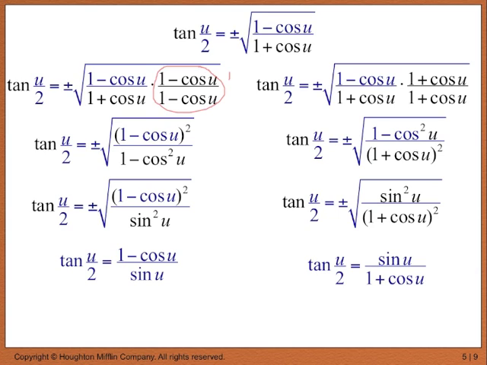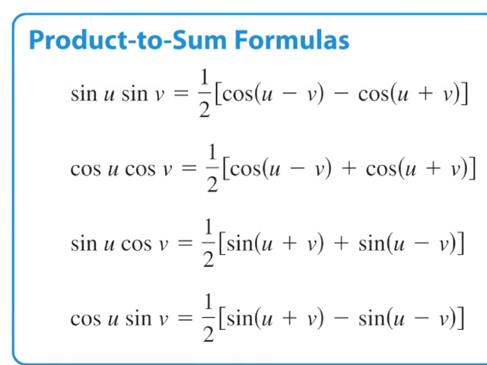Okay, no more proofs, but hang on because the video is not over and you need to write these down. Product to sum formulas. Again, they look rather beastly. Sine u sine v equals 1/2 cosine of (u minus v) minus, and so on. I know they look beastly, but be patient, and write them down exactly as they appear. We're not going to do the proof right now; we're going to do it a bit later. But I want you to write these down. When you've written them down completely, you can go on to the next screen.